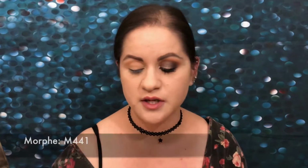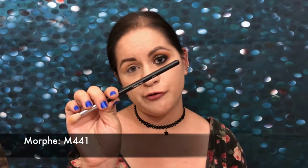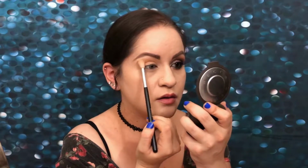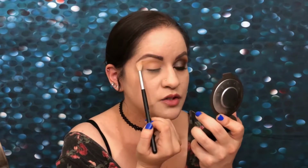For the next color, I'm going to use a transition shade so that it can go a little bit darker than the one that we put in first. And I'm going to be using the Morphe M441 brush. And let's put it on and blend. You can take this color also a little bit up. I like to do mine a little bit higher than what it normally is. So your crease is right here, right? So I like to take mine a little bit higher, just so my eyes look a little bit bigger.